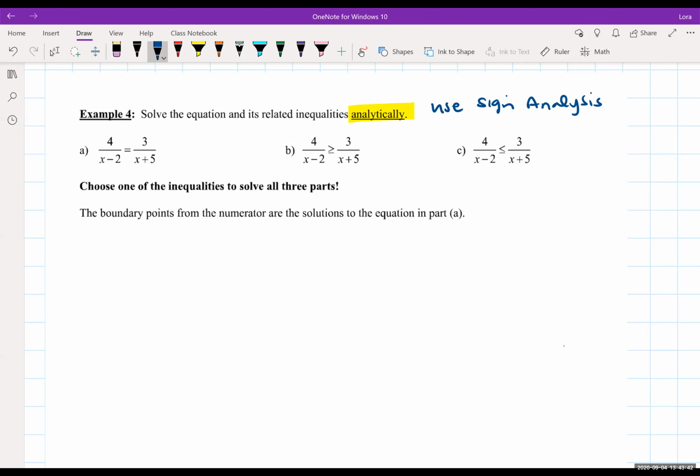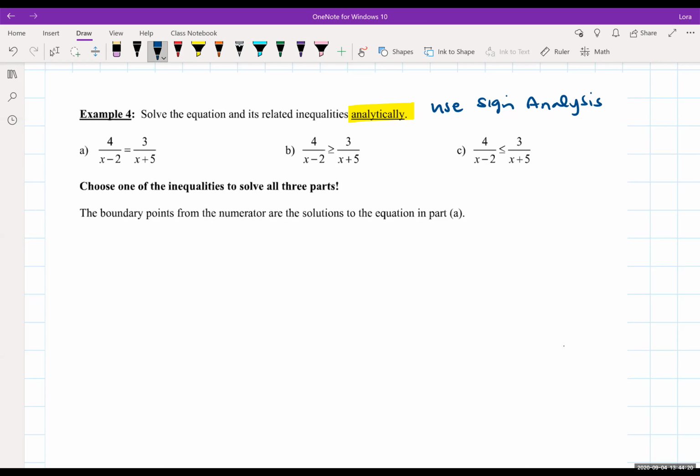So one of the ways we can save ourselves a little bit of time is to try to solve one of the inequalities first, because a lot of times when you solve for the boundary points, you will see which solutions you can include for part A, the equation. So I'll go that route. There are other ways to solve part A if you're interested. You probably reviewed it in the beginning of the section, but I'm just trying to give you a technique that may save just a little time. And we all like having more time on our hands, right? So we'll go with this.